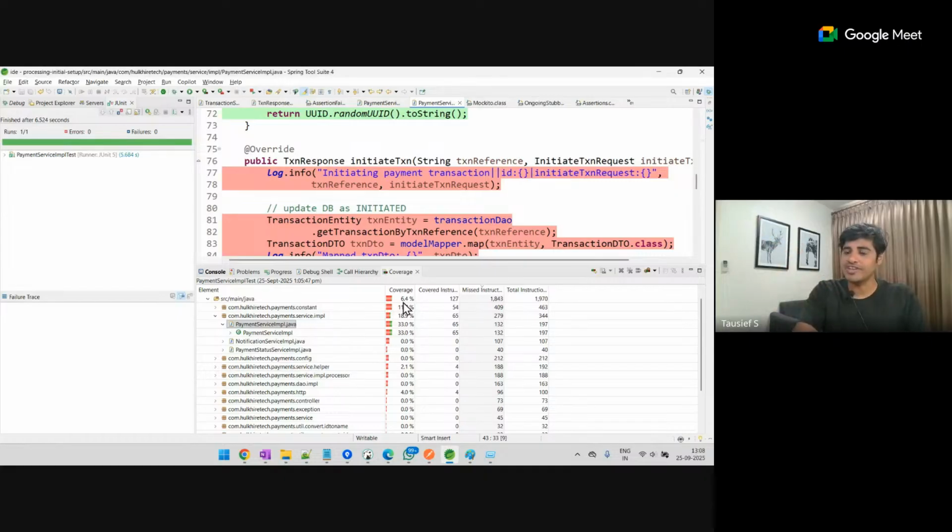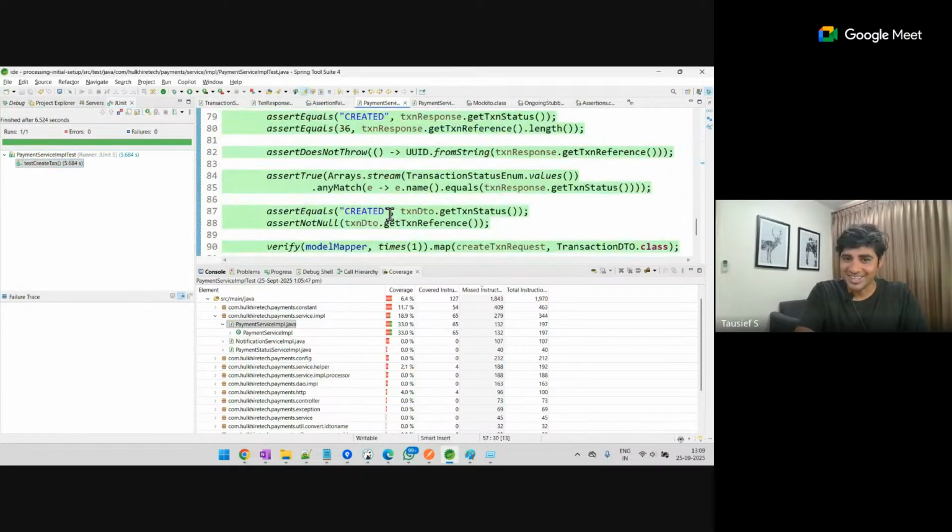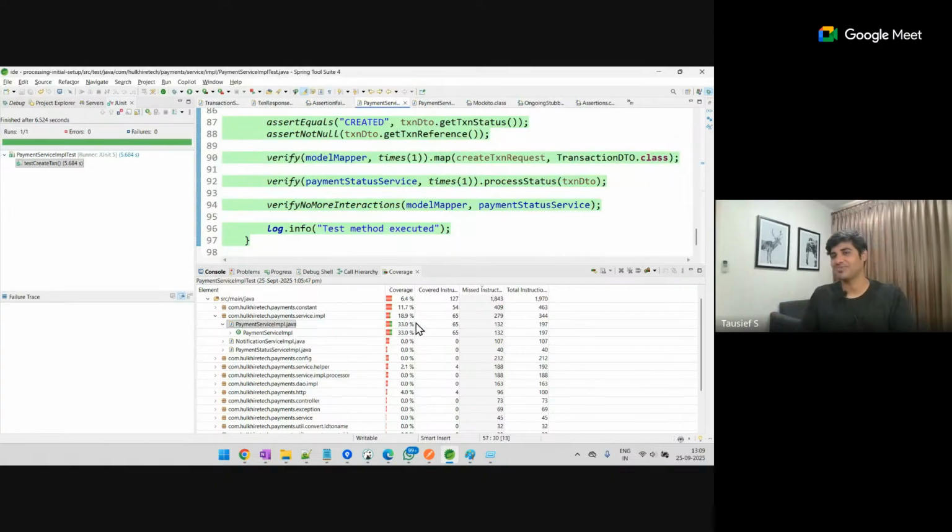If your code coverage is less than 80%, your code review is not going to happen. They will simply reject your code review and say, first go fix your unit testing so that coverage is coming like 80%. That means you need to write more test cases to cover more scenarios so that it crosses 80%. So like this, code coverage is going to be useful.